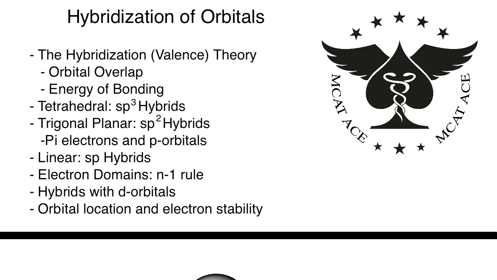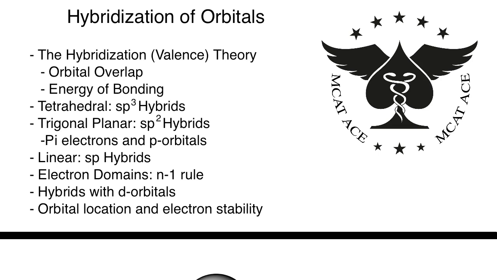Then finally, we'll take a look at linear as far as the general sp hybrids go. Linear is going to be involved in things such as carbon dioxide or any other type of molecule that would have that straight line type of geometry. This will very often come up in triple bonded molecules, or if an atom has double bonds on both sides. So if an atom is involved in two double bonds, it will very often be a linear molecule. And these hybrids only involve one p orbital being brought into the hybridization process, and hence the term sp when we're dealing with that.